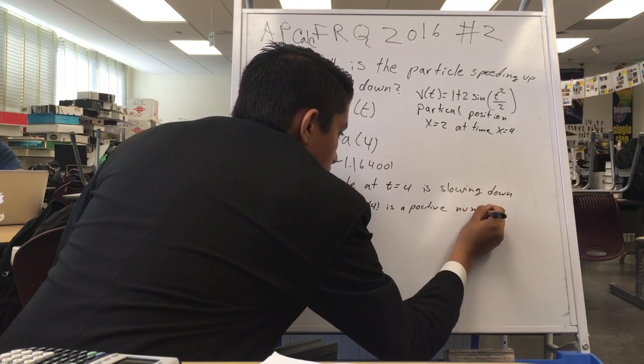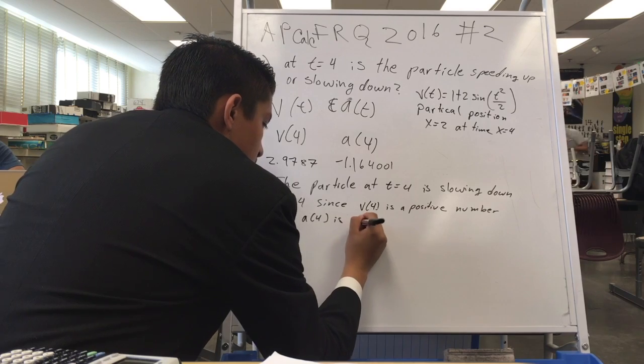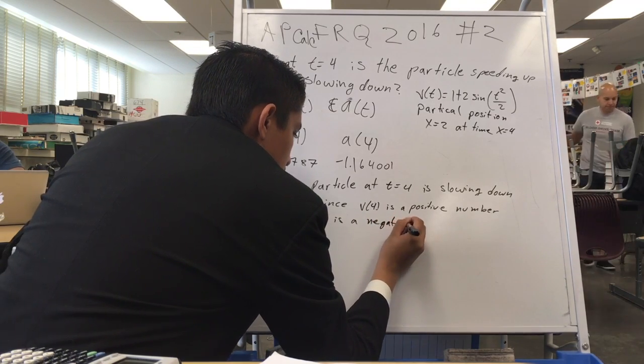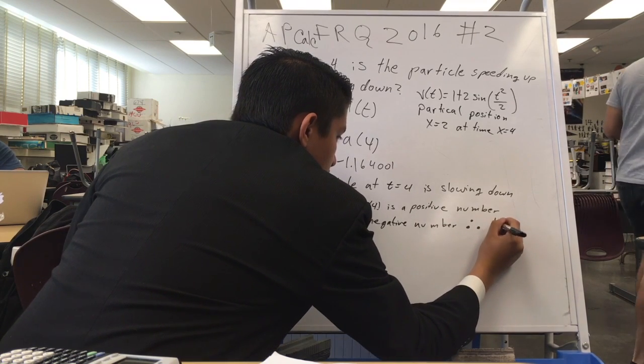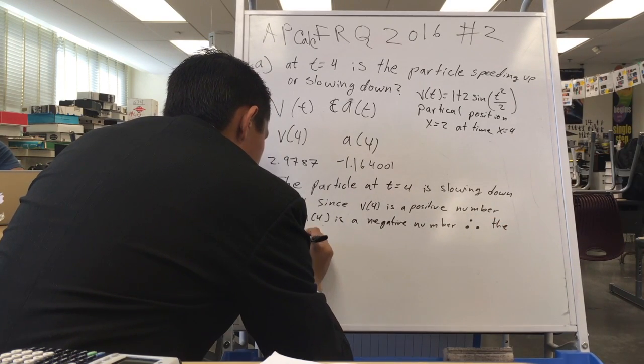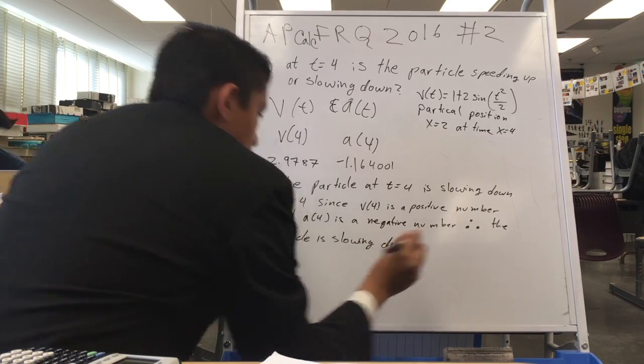So let's say you're running forward and someone pushes you back, giving you negative force, you're gonna slow down. But if you're running forward and someone pushes you from the back, that's positive energy, that's gonna make you speed up.